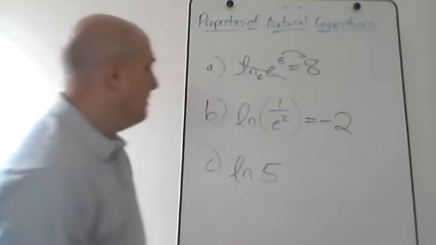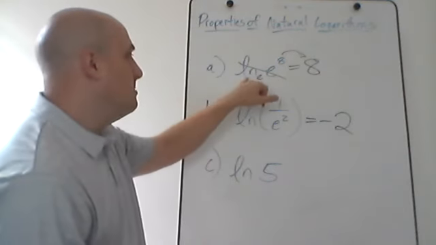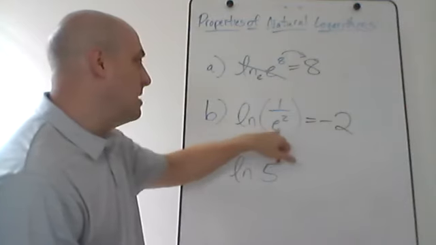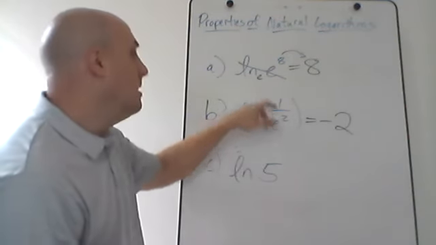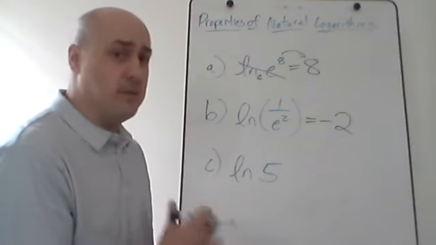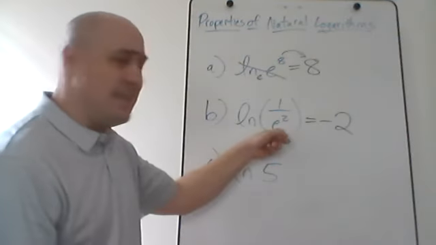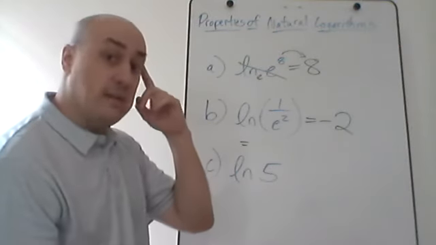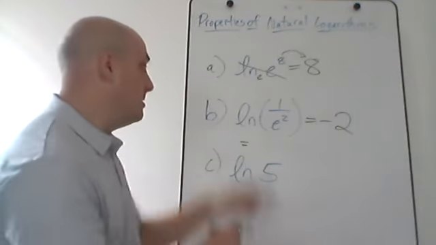Well, here's how. I cannot just use what I did up here where the ln and the e canceled out. I can't do that here because it's not just ln of e to a power, it's 1 over e to a power. And the cancellation properties don't say anything about being able to do that when the e is in the denominator of a fraction.